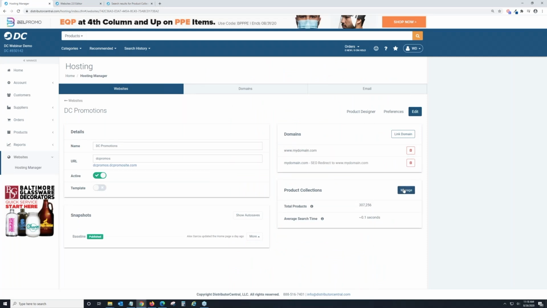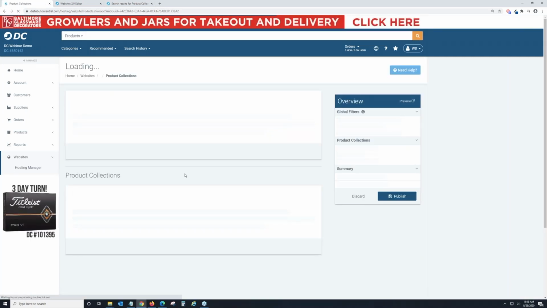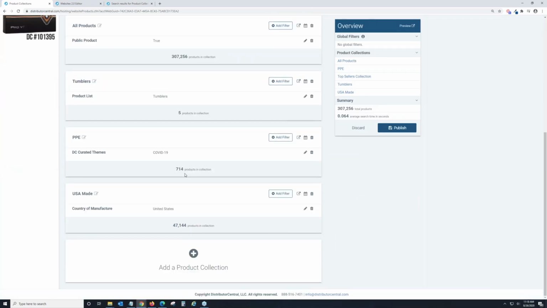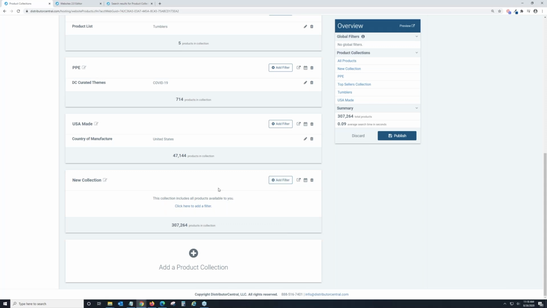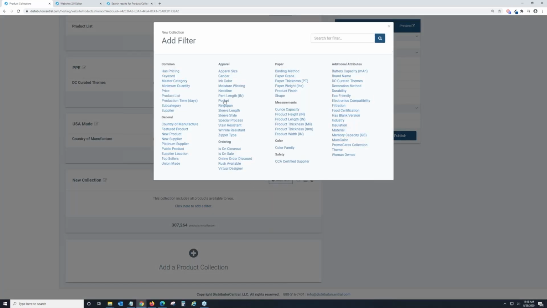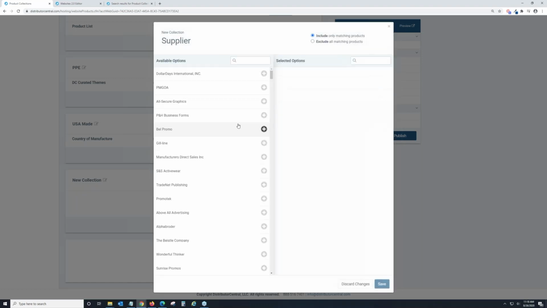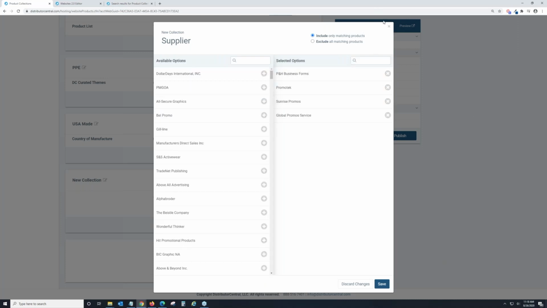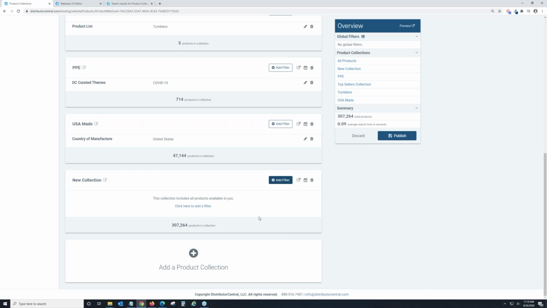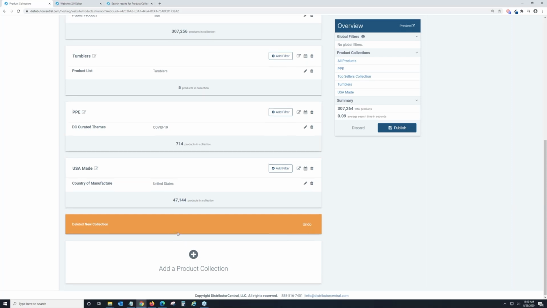But as I mentioned, if you wanted to do like a preferred supplier one, you can do the same thing. It's just a matter of picking what you want to filter down for your collections, what you're looking for in the results. So if I did this here, and I'm not going to save it or anything, just to show you an example, and click add filter, then I can come over here where it says supplier under common, and then I can add, and I'm just doing random ones here, I can add as many suppliers as I want. So if I only wanted those suppliers' products to show up on my website, then I can apply that so only those products would show up on my website.